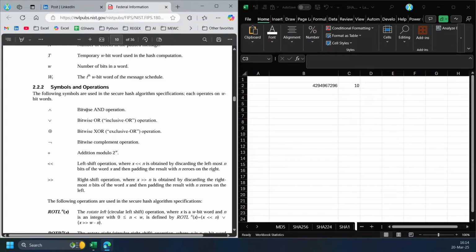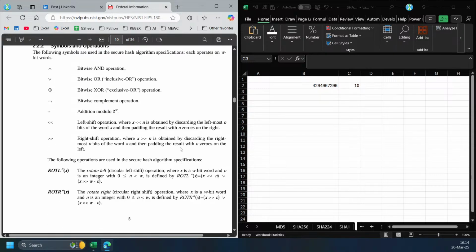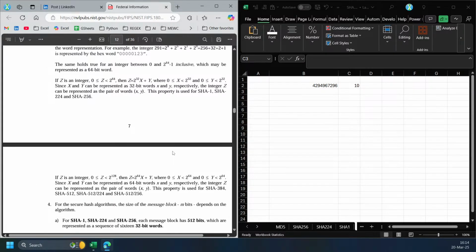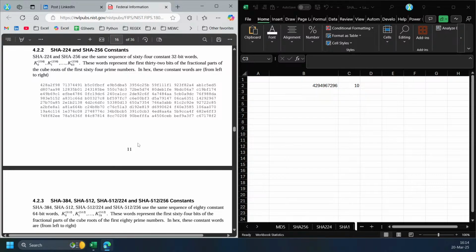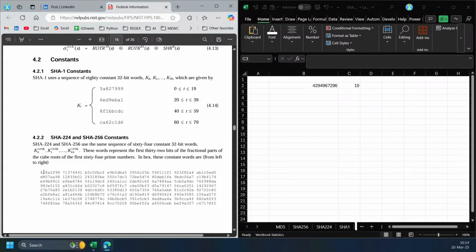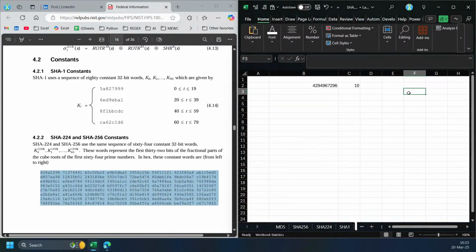The first one is bitwise. Okay, I'm just gonna grab some numbers from this one. We use this one, which is used for 256 and 224, so I'm gonna use this one. Copy this, and then I'm gonna extract all this.